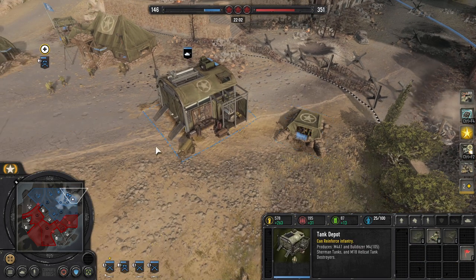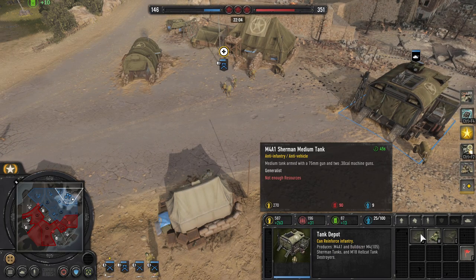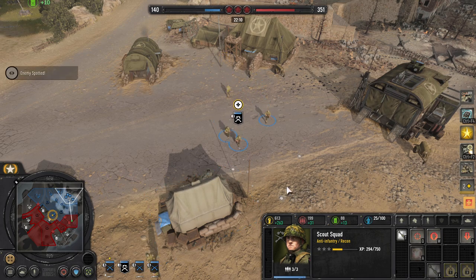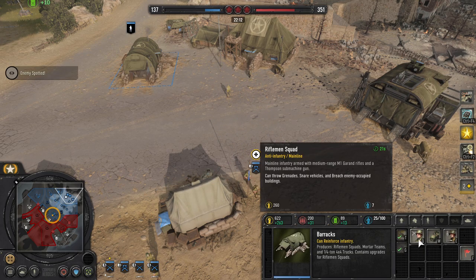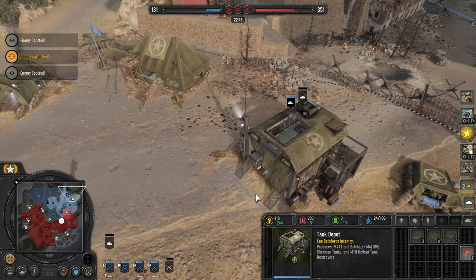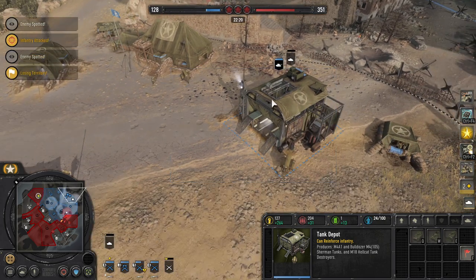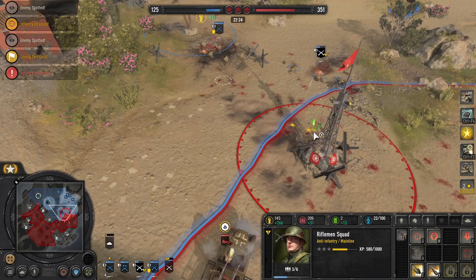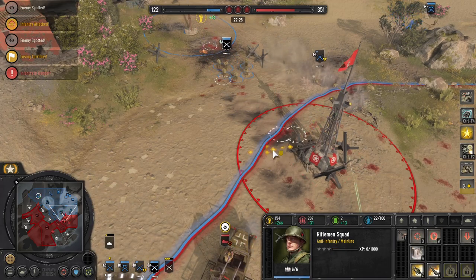Alright, 86 fuel. It's a little bit more. There we go. I'm so happy to see the Tank Depot back in the game. That's some classic Company of Heroes 1.